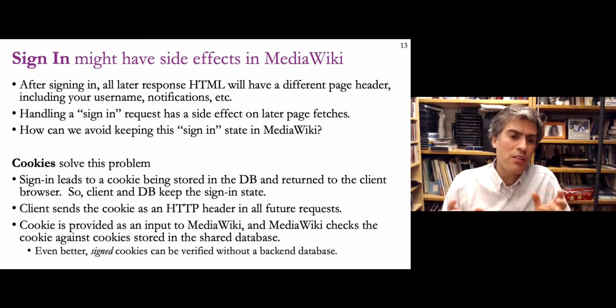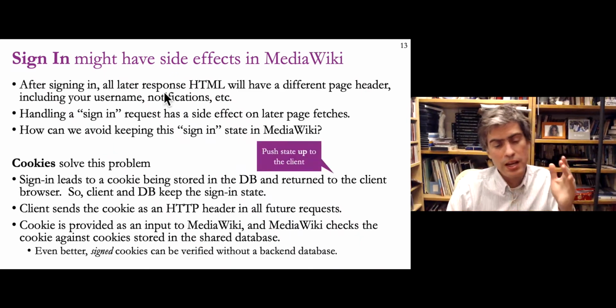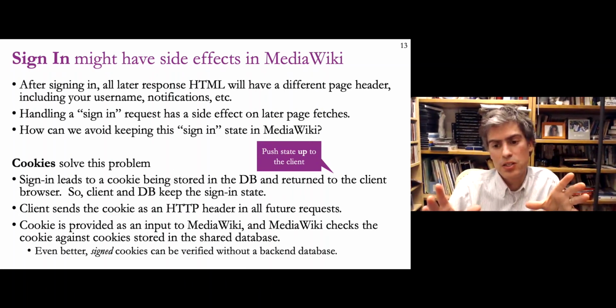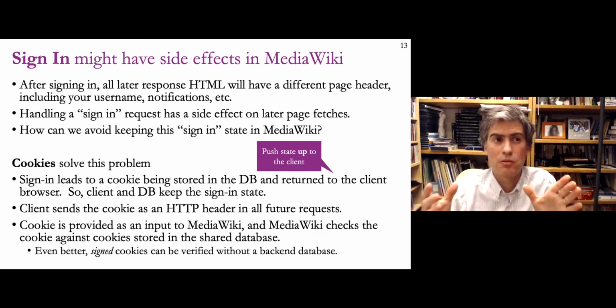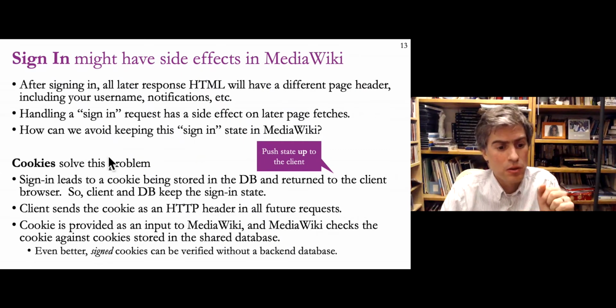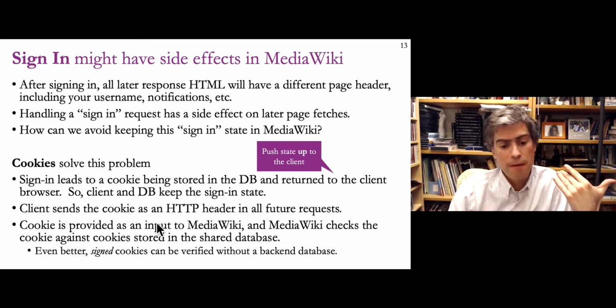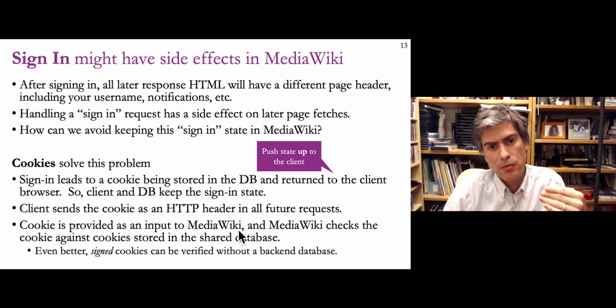Well, what we have to do here is, again, push the state out of MediaWiki and push it up to the client as well as down to a database, probably. And cookies are the way we do this. So a web browser stores cookies to allow for a series of requests to be connected, and to allow for a client to be identified to the backend server that it's making requests to. When you sign in, I have another slide that gives an example of this, which should clarify, but when you sign in, you get a cookie from the backend, from the server that you're talking to. The browser stores the cookie, and it provides that same cookie in all the other HTTP requests that go to the same web domain. And then the backend, in this case MediaWiki, can use that cookie to look up who you are. So the cookie is stored on the front end in the web browser.